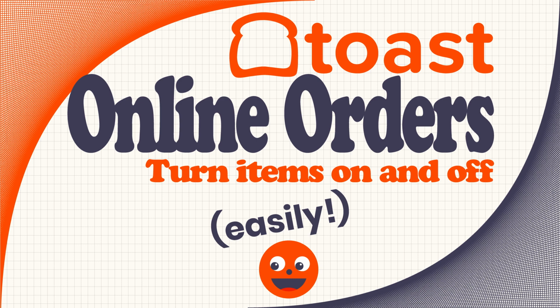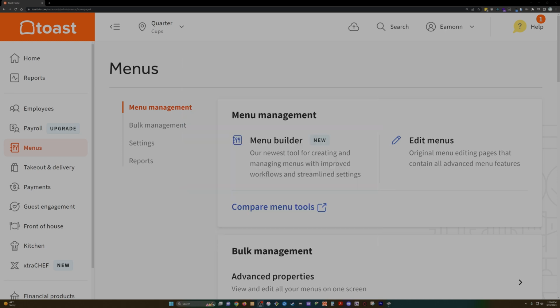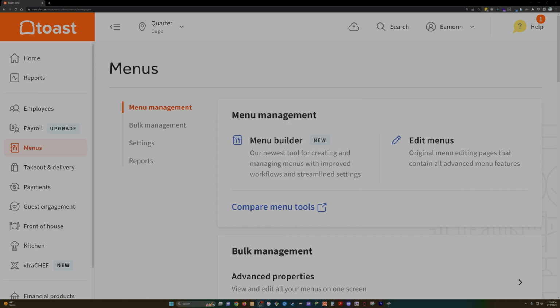Greetings. I'm going to show you how to remove items from your menu groups that you're no longer carrying or no longer need to take up space, as well as show you how to toggle on or off the visibility of items in your online ordering platform. Say you've got something in store that you don't want available online, well, you just toggle it off so it's only available on the register in store and not visible to customers on your Toast app or your online ordering platform. Let's get to it.